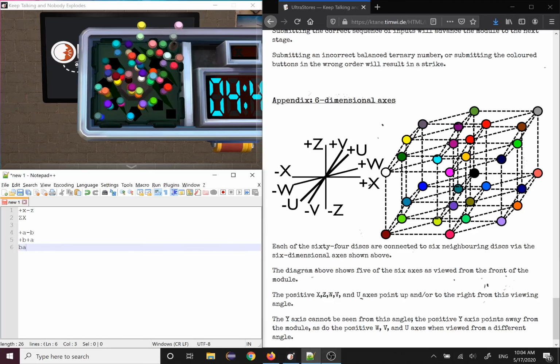And that is a neat trick. I think it helps speedily read UltraStores tutorial rotations, which is pretty helpful. And so yeah, if you have a positive rotating into a negative, then you can just treat it as the positive of the second one rotating into the positive of the first one.